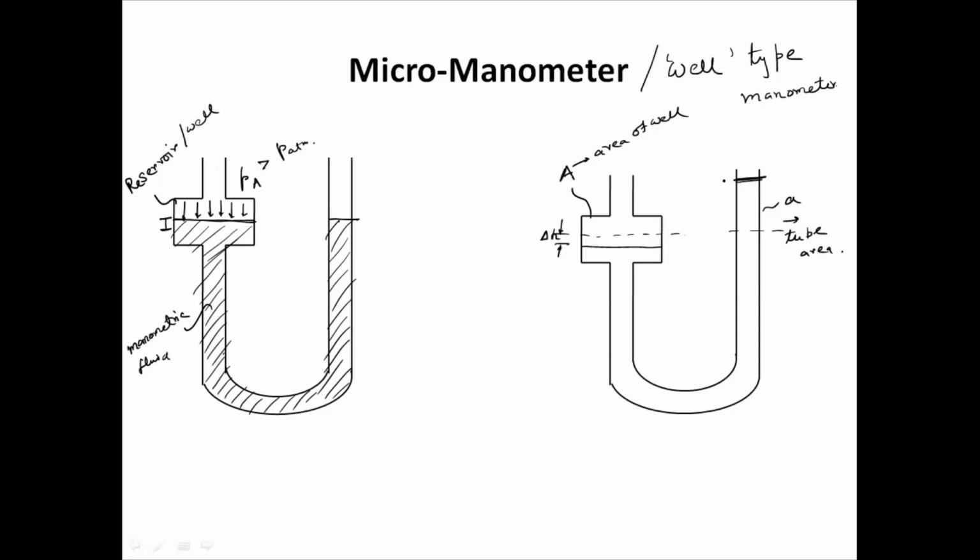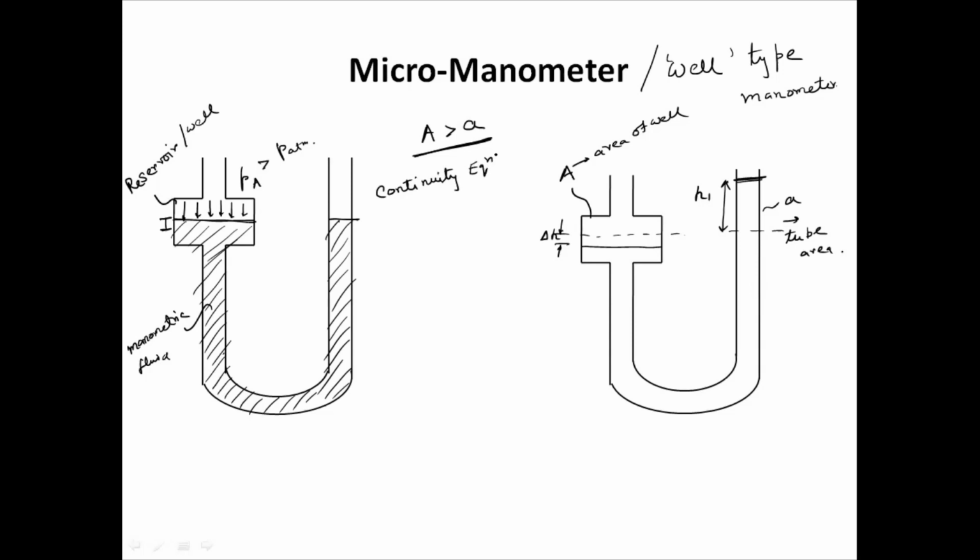Here the height will be some more height that you take as H1. This way, here delta H reduces, but due to this, the H1 height is increased because the diameter or area of the tube is small: A is greater than small a. The area of the well or reservoir is more than the area of the tube. That's why, in such cases, first of all, you have to write the continuity equation.